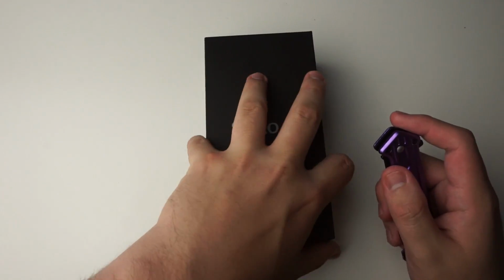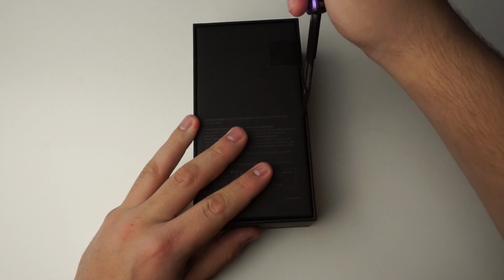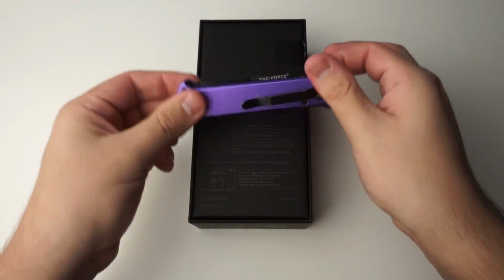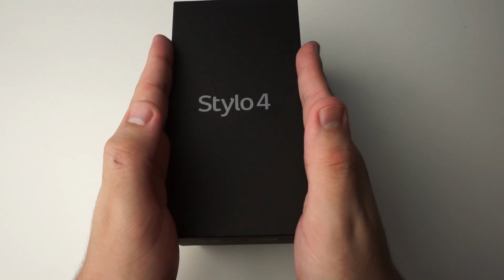Alright guys, so we have the device right here. Let's go ahead and flip this over, cut it open, and unbox it. Remember to always cut away from you so you guys don't get any injuries or cuts or anything. And definitely put the knife away and be safe before you start going into the box. So let's go ahead and open this up and take a look at the contents.